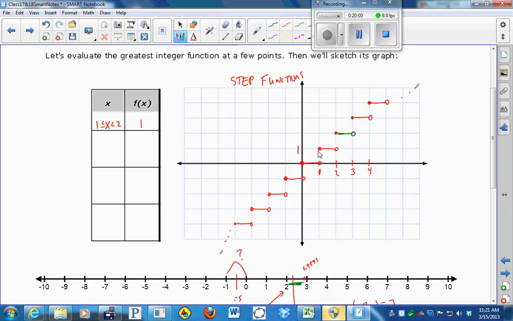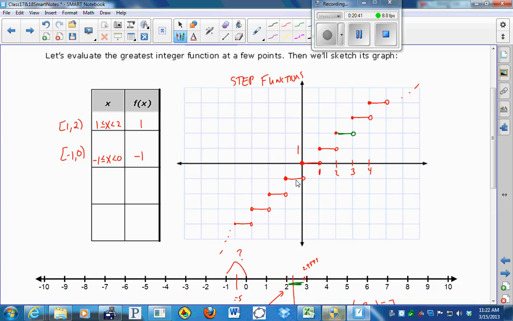What about all of my values from -1, x is greater than or equal to -1 but less than 0? Well, here's -1 to 0. I'm defined to be -1. So notice when you input a table for this, it's actually an inequality. I haven't seen it like this, but I would be fine if you wanted to do this kind of thing, because this actually shows you with your interval notation. Notice at 1 you're including it, so at 1 you've got a closed circle. At 2 you're not including it, so you have an open circle. So if you wanted to do a little interval notation there, that would be fine with me.